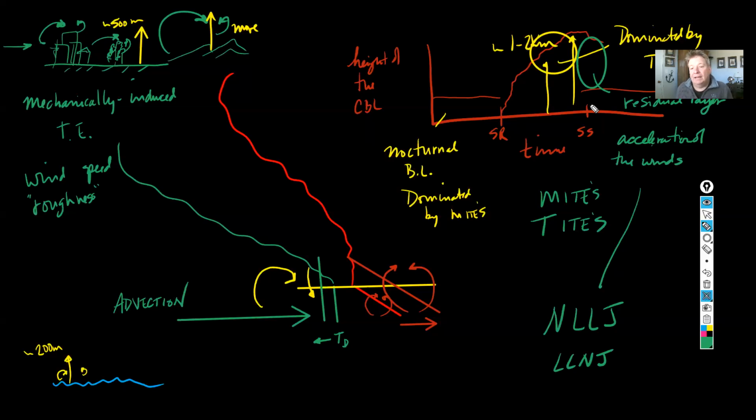Okay? That's what's going on with the boundary layer. Just in review, you've got two types of eddies, thermally induced and mechanically induced. Mechanically induced comes by the winds over a rough terrain. Thermally induced comes from convection with this sensible heat flux that causes a redistribution of heat and water vapor content, or the mixing ratio. It's the most unstable part of the atmosphere, and at the same time, it's going to create an environment favorable for thunderstorms.